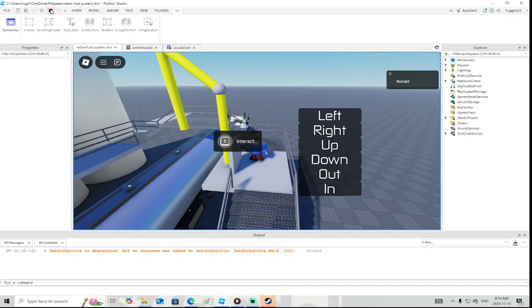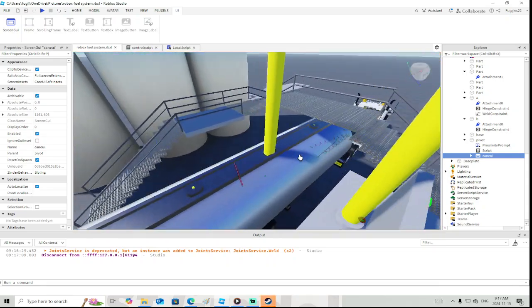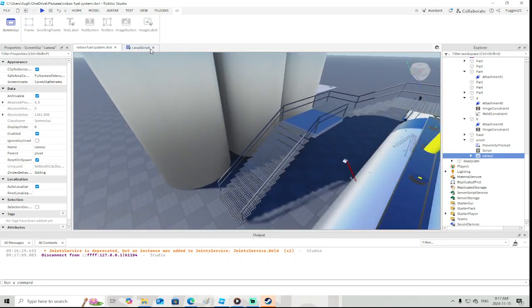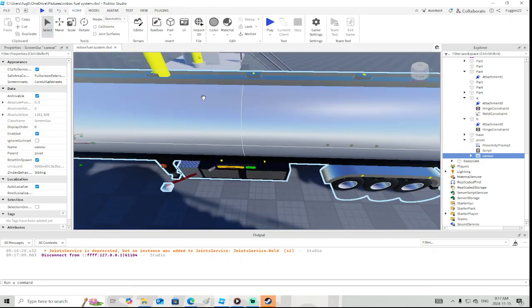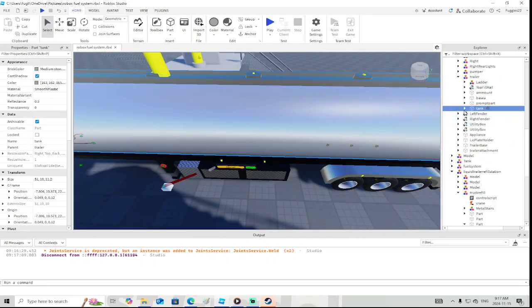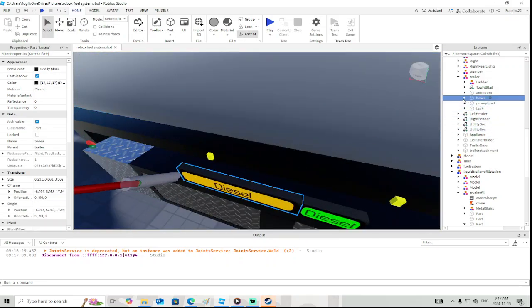So now we need to do 2 more things. We need to turn it on, and I guess we don't need to lock it. So, how does all this work? You're probably wondering, how is it that we are able to fill this thing up? Where does all that come from? Well, inside the tank. Oh, it's not in the tank anymore. Uh-oh. Where is it?